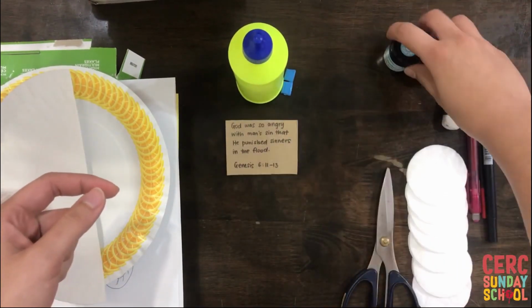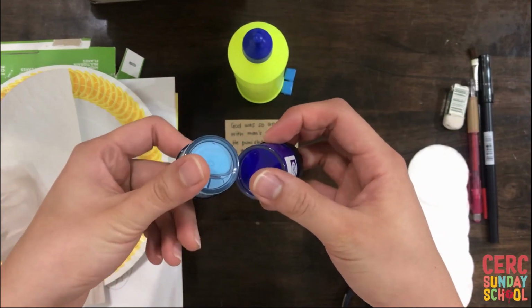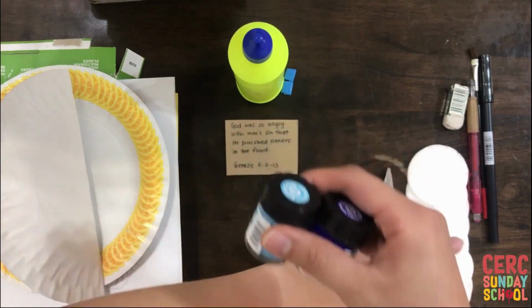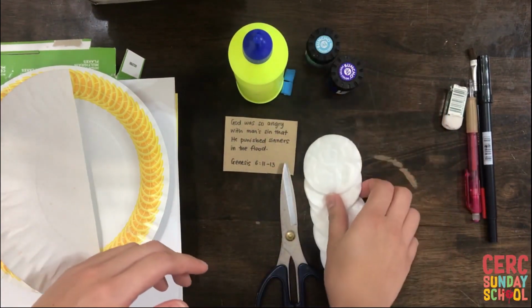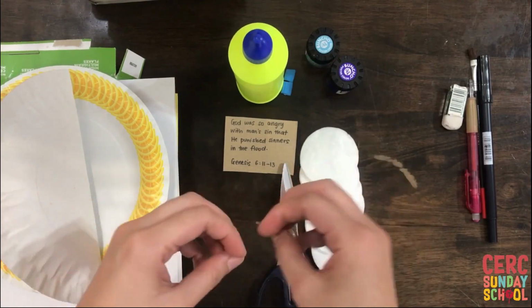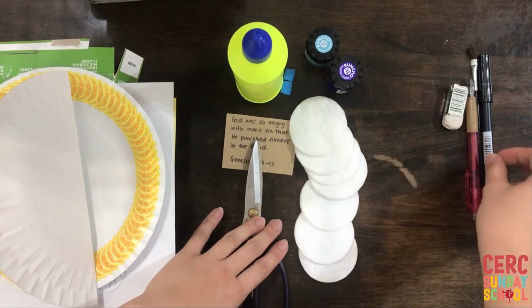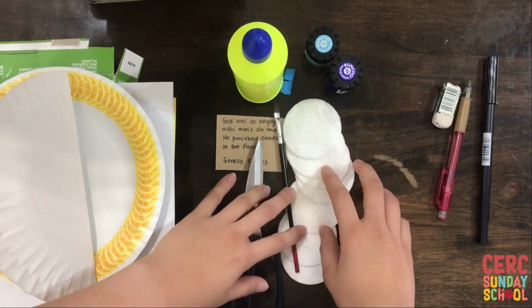You'll need some blue paint as well. It doesn't matter what brand, as long as they're shades of blue, because you're going to need this to paint the sea. So these cotton pads here, they don't have to be flat. In fact, if they're fluffy ones, they're actually better. And then you'll be using this blue paint to paint over it. If you don't have a paintbrush, no worries, you can just use your fingers.